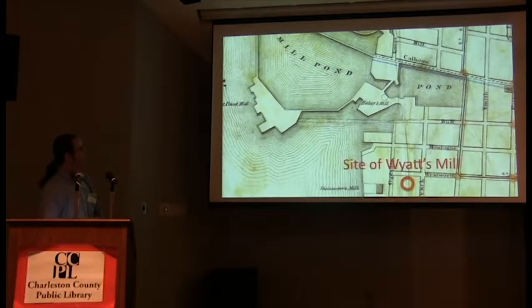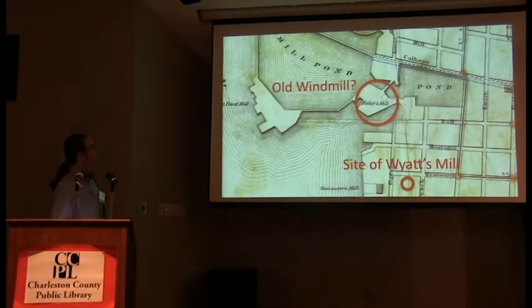And if you look carefully, near the intersection of Ashley, which on this map is called Lynch Street, near the intersection of Lynch and Wentworth was the site of Wyatt's tall brick windmill. And that was probably a Jonathan Lucas creation. And that's totally forgotten about on this site. But if we look at Halsey's mill, there's a circular structure there where you see the flashing red dot. That may have been Bennett's windmill, near the intersection of Bull Street, or the western end of Bull Street.